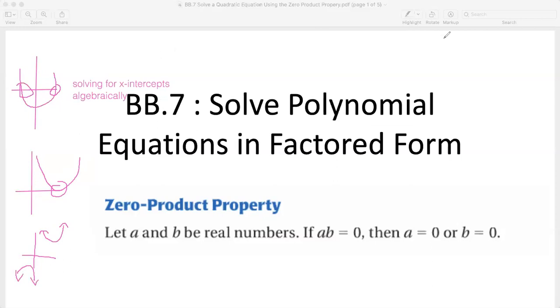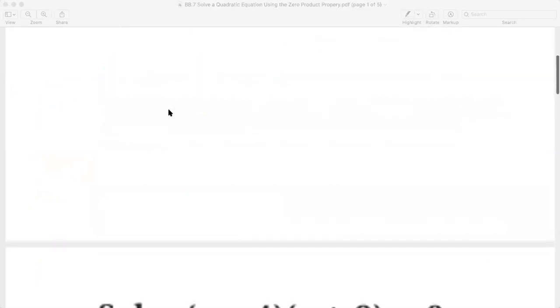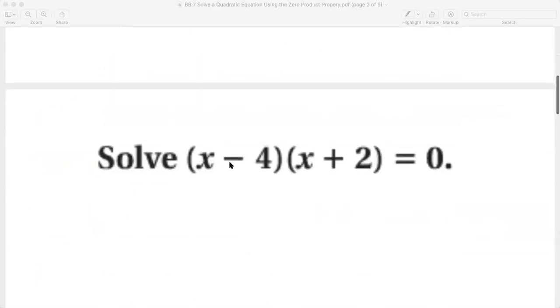So what's going to be really nice about this is that they're already going to be factored. So check it out. And I'm going to explain the zero product property when we get to this example. So you can see this is already factored. Do not FOIL. Do not. Okay, that will make your life hard. What we're going to do is we're going to branch off. So I like to make a little T-chart.